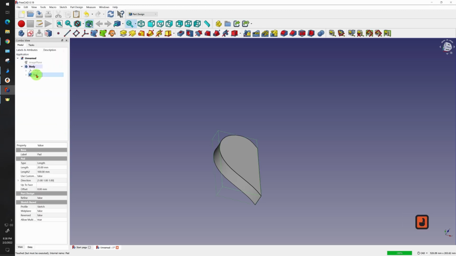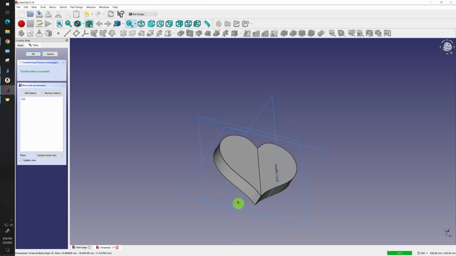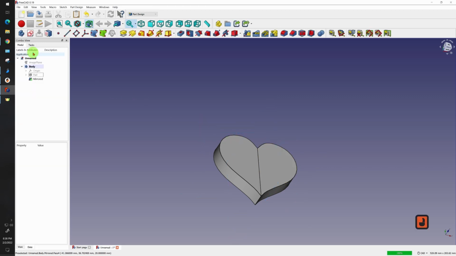Next, click on the pad and up here on mirror object. And you'll get this guy snapping in right there. Click OK. And now here's one thing. If you want to do a little bit of processing on this guy right now, because he's split into two sides, you might have a little bit of a problem. I've seen FreeCAD crash when I tried to add a chamfer or a fillet, but we can fix that. So click on mirrored and change your refine to true.